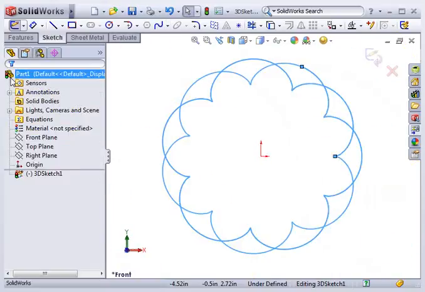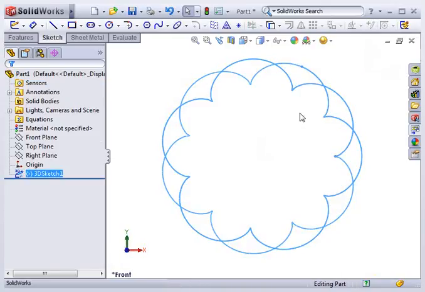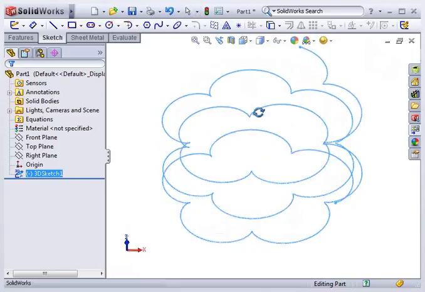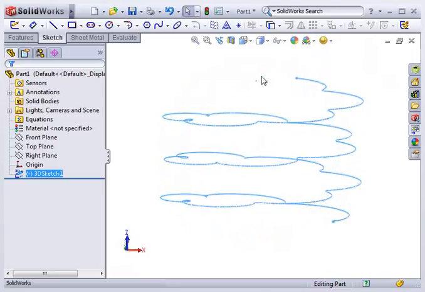When I click the green check, the epicycloid is created. Looking at it normal to, you can see how it would be self-intersecting if it were drawn in 2D. However, if I exit the sketch and rotate it a little bit, you can see the curve is instead rising through 3D space, ensuring that it doesn't self-intersect. Now you can use this sketch as a sweep path, or whatever you need an epicycloid for.